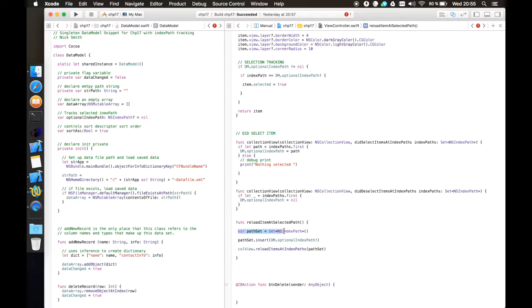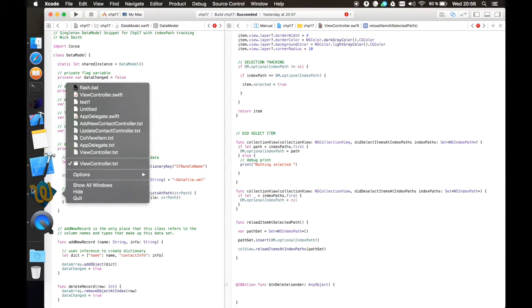We create an empty path set on this line, because this function requires a set of paths. So we create a path set and then we just insert that one path that we have over here into that set, and then we can call collectionView reloadItemsAtIndexPaths. And what that does is, instead of refreshing the entire collection view, it will just refresh the single collection view item that has been updated by the update sheet controller.